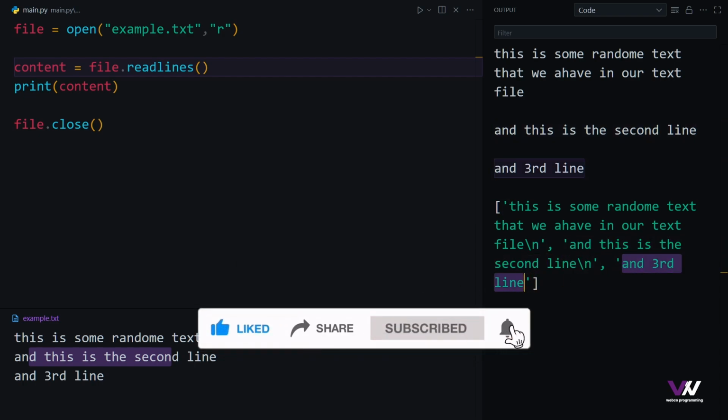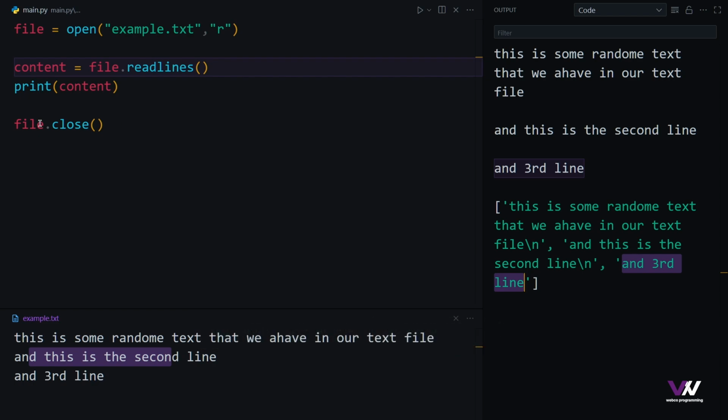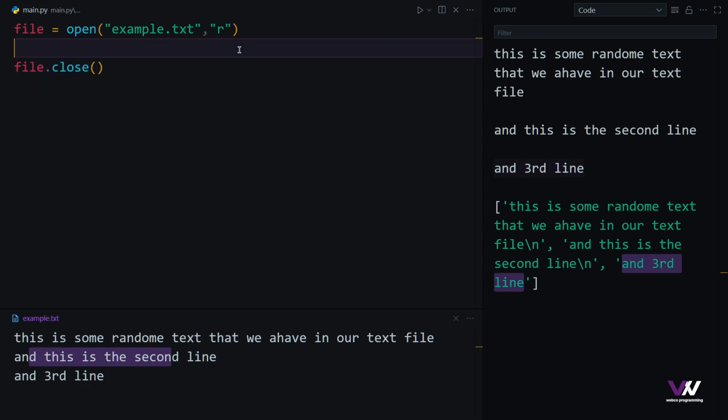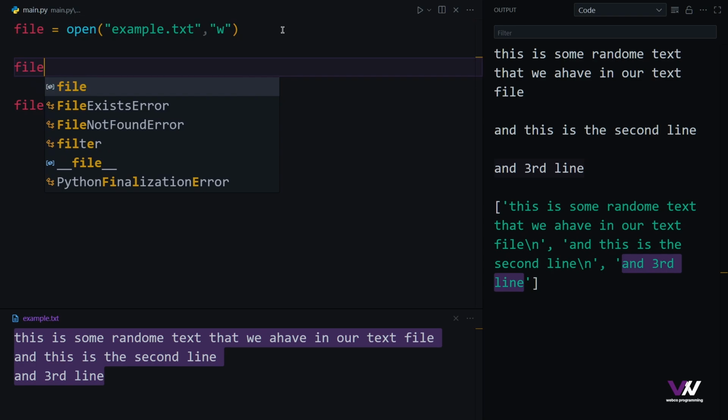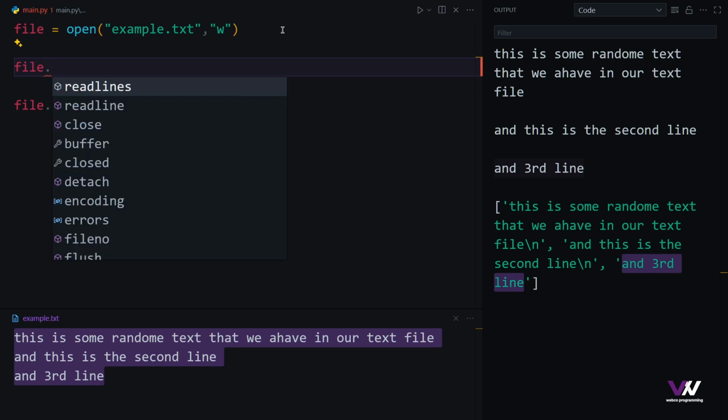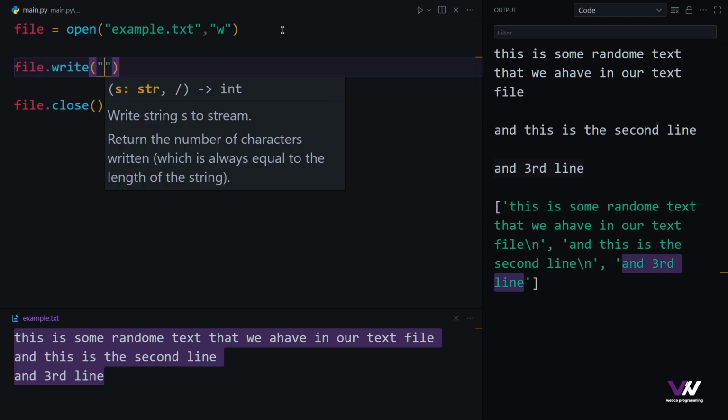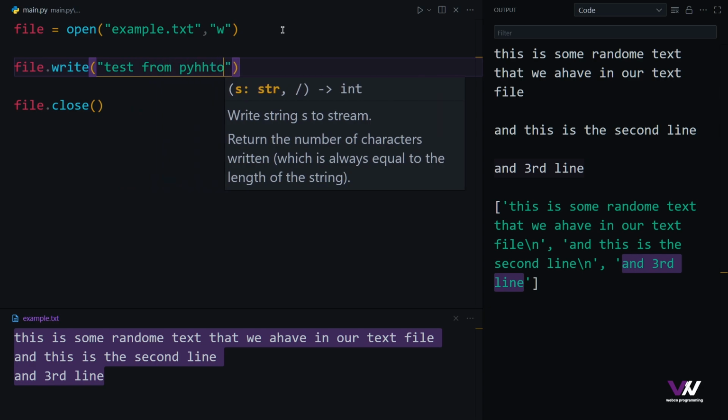But now let's say after we read our files, we need to write some data into our files. Well, what we can do for that is, instead of using the read mode, we can use this W as overwrite mode. Pay attention, if we use this mode, our code is going to come and remove all of the things inside of this file and write new values. For that, what we need to do is simply take this file, then use the write function. And here we're going to have this string of "test from Python code".